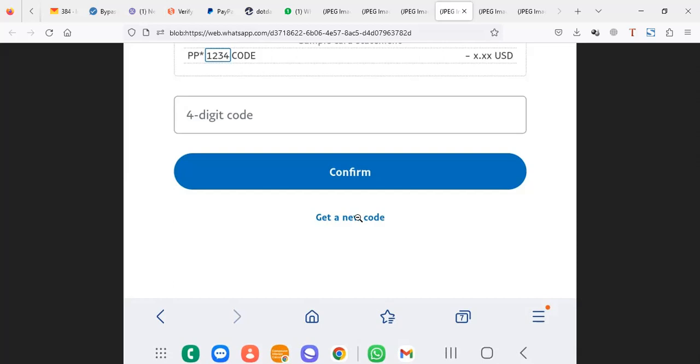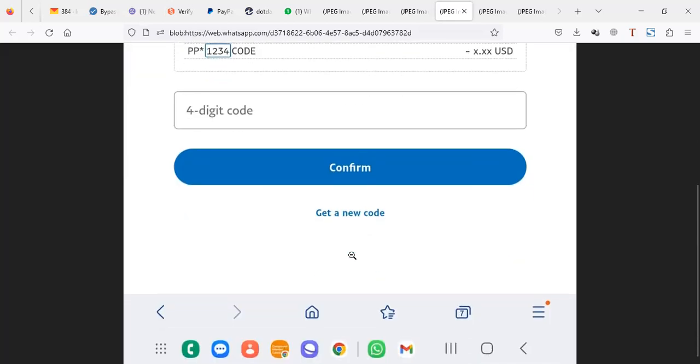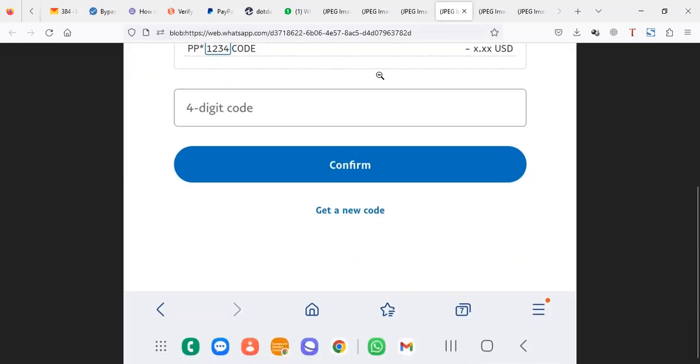This money is refundable. After verifying your card, they refund your 1.9. So it's not that they're charging you to link your card, but they need to make sure this is your bank account, because if there's a mistake, you may use someone's card and pull his money into your PayPal. PayPal doesn't want to make a mistake in that. It really wants to make sure it's your card, so that's why it goes through all this.